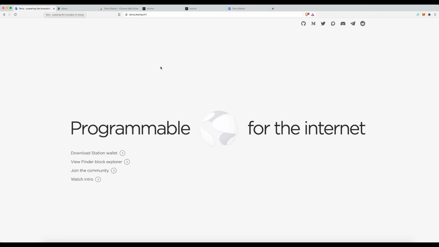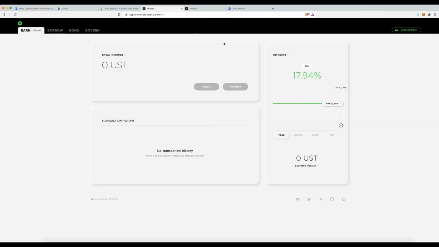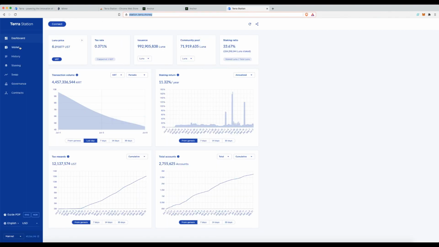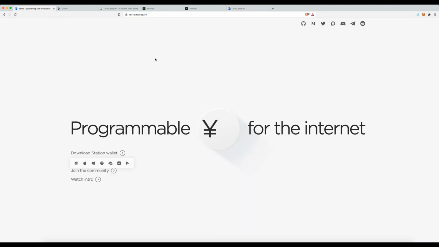So with the Terra Station wallet, you have two actual wallets you would need to install. One, you need to get the extension, because if you want to interact with the various dApps that are being built, like Anchor, you need the extension to do it. And then the other one is the actual desktop app. I have found that if you want to interact with some of the Terra Station features, like staking, wallet, and some of the other governance aspects, you do need the app to do it. So it's essentially the same thing. Once you create one wallet, you just migrate the same wallet into that app if you want, or have two separate wallets. It's up to you.